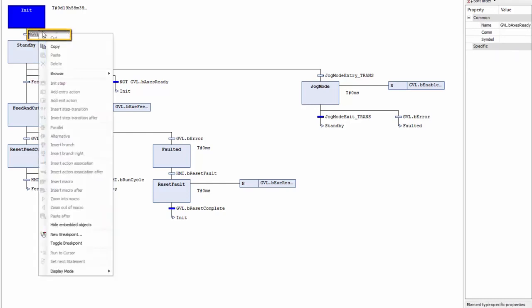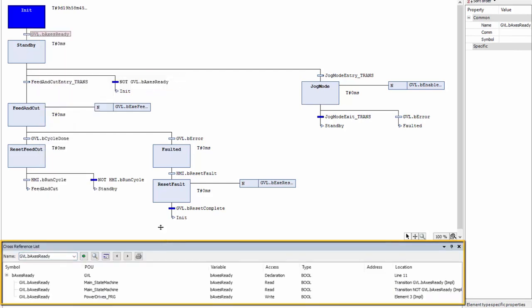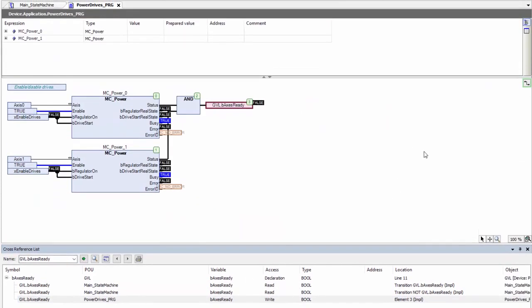So what I can do is I can right-click, browse, and browse to cross-reference. Now a lower panel will open and it will tell me everywhere that this GVL.bAccessReady is used. I can see where it's declared, where it's read, and where it's written to. So I'm most interested in where it's actually being written to. So I'm going to go here to the PowerDrives_PRG. If I double-click it, it'll automatically take me to where the GVL.bAccessReady is written to.